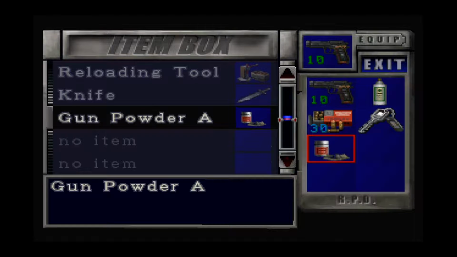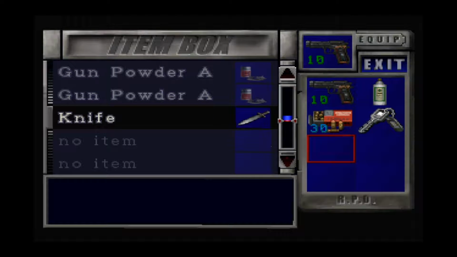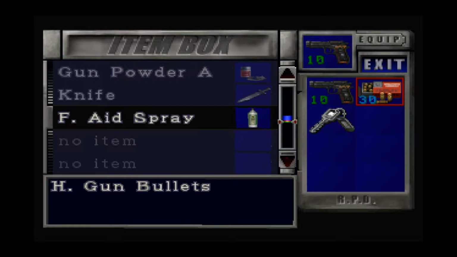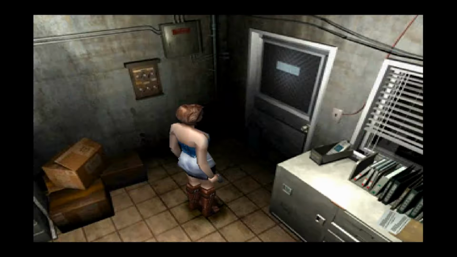Oh, that's a blue too. Okay. And that goes there. And we don't need that. So, okay. And what do we got? We have handgun right now? Alright, let's go.